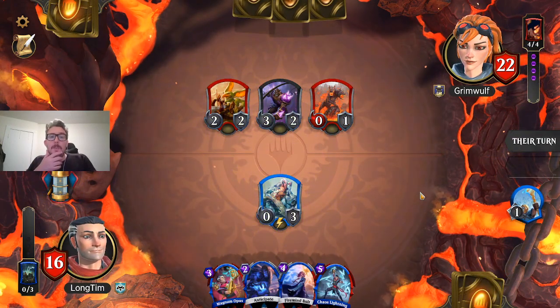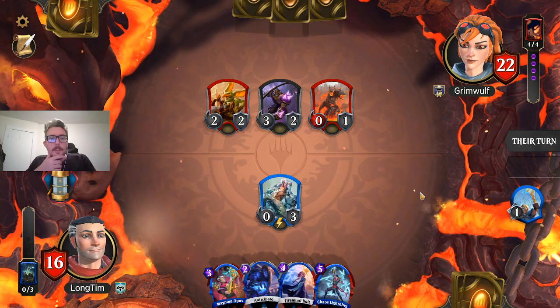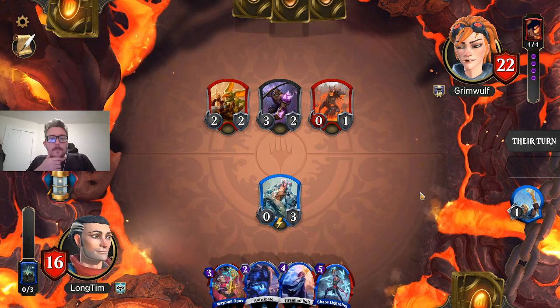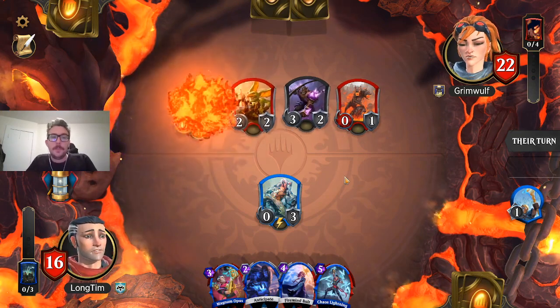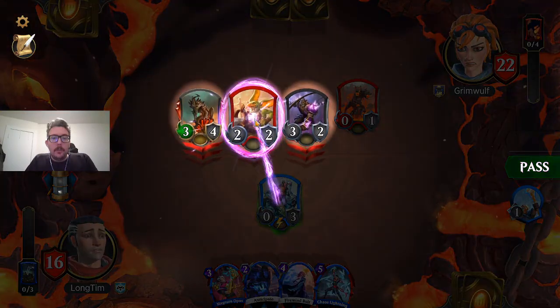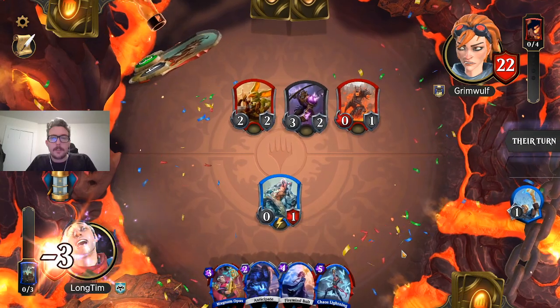If they have another Goblin Swordsmith, though, that's pretty awful for us. Wonder if I block Sword Cannon. Oh, jeez. Yep, Sozu. I think I will take my free block here. Take 6.